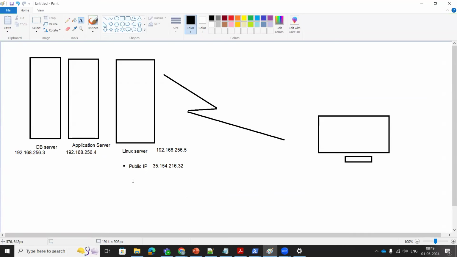Now, how is it possible to have two IPs? Just because it has two Ethernet cards. Your laptop, likewise, can have a Wi-Fi connection as well as a LAN cable connection, so you can connect two Ethernet cards. The same way, this server has two cards, so you will have both IPs: one a local IP and one the public IP. As this server has a public IP, we can access it. But the servers which do not have a public IP, we cannot access directly.